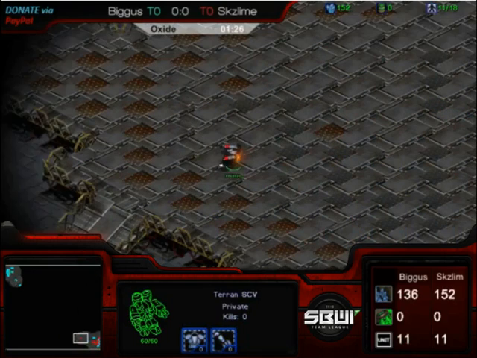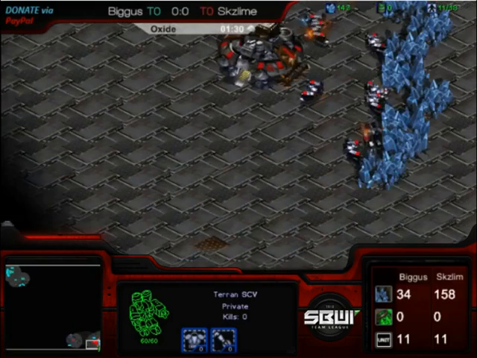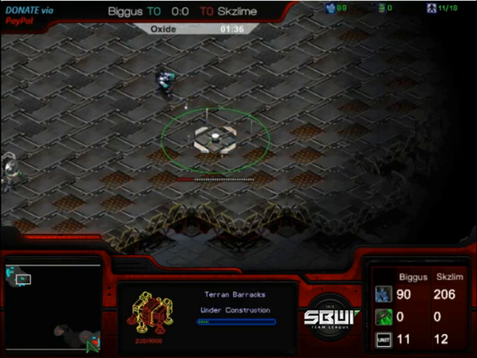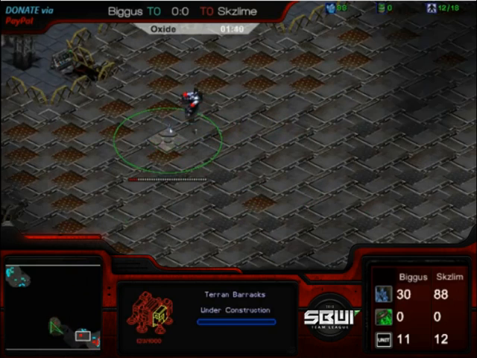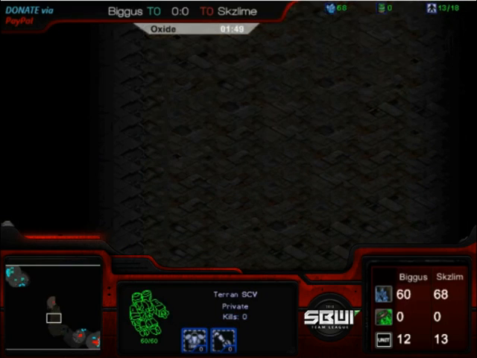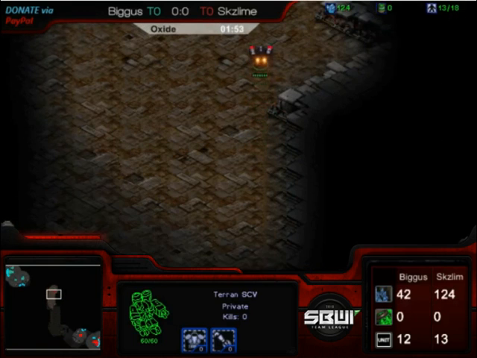I like TVT on this map. It's interesting, and I think it really comes down to those center expansions. They're really hard to take. It's very easy to take the 4 expansions right around the main and then the one in the corner and just sit on that. But the person who's going to be able to win the game is somebody who can control the center of the map so much that they can manage to take one of the center expos.